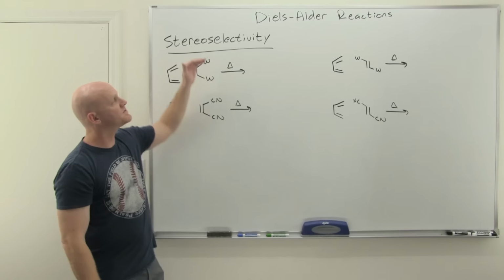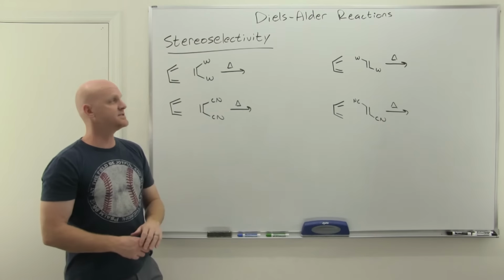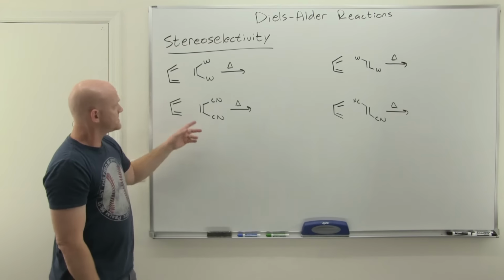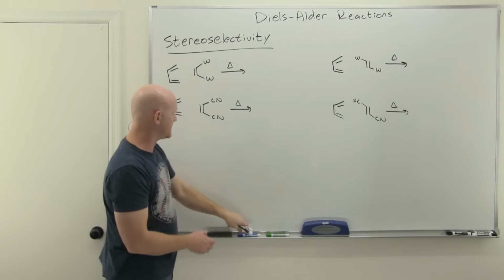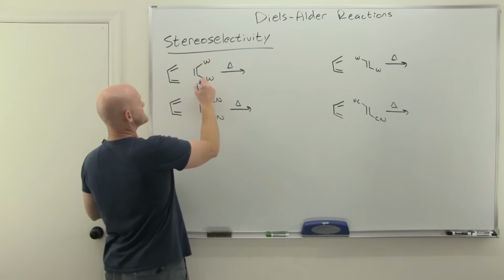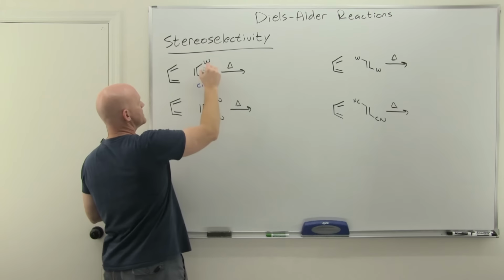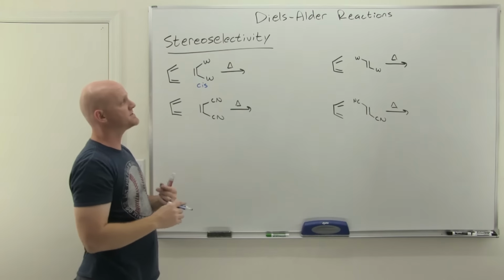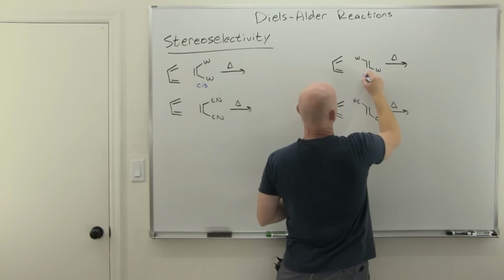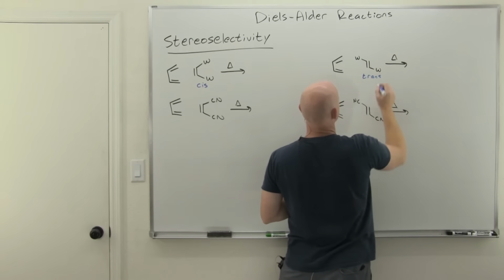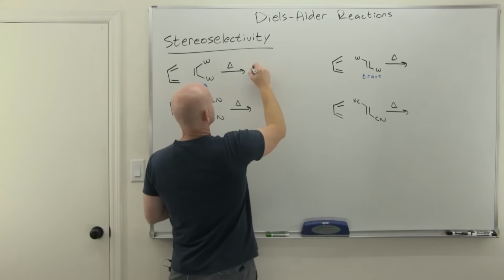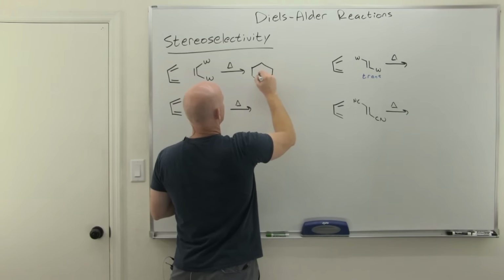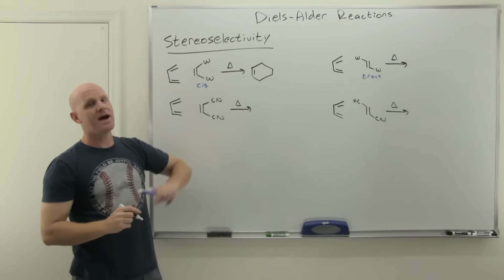So next we want to take a look at the stereoselectivity in Diels-Alder reactions. The first thing we'll do is look at when there are substituents on the dienophile. If you look at this one here, in this first case, your two withdrawing groups, which I've just labeled generically W, are cis to each other. And in the second case, we'll have them be trans to each other. If we take a look at what the product ends up looking like, with your most basic Diels-Alder reaction, you get cyclohexene here.